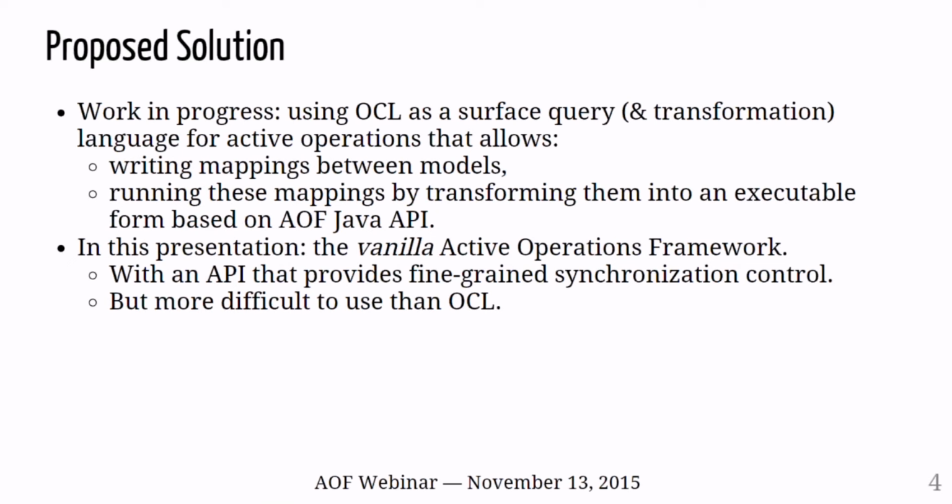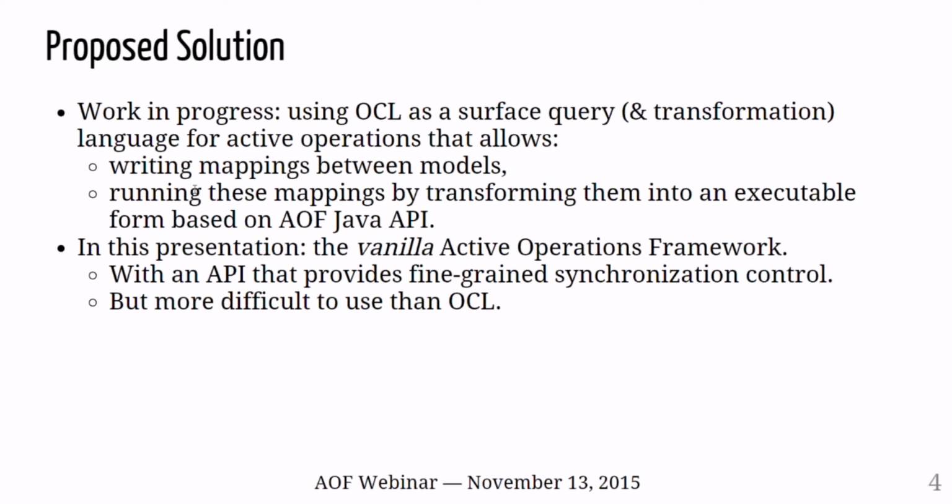So, as you will see, the framework is not always easy to use because the Java syntax makes it a bit cumbersome, but we have work in progress regarding using OCL as a surface query, and possibly even transformation language.